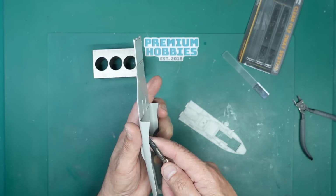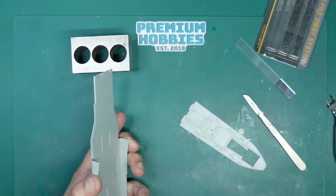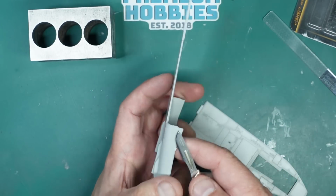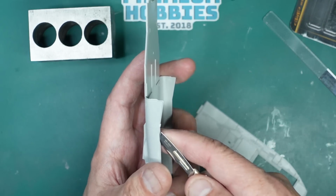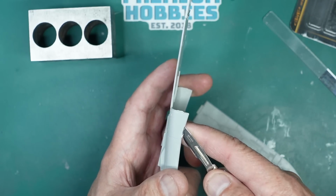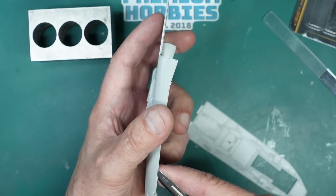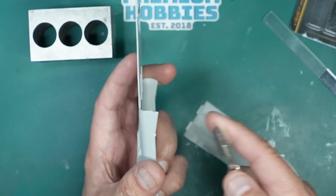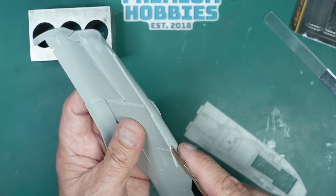What I do is come along with the knife, and I'm using a round edge knife here. Let me bring you in a bit closer so you can see what I'm doing. So I'm using a round edge knife, okay? And what I'm doing is, if I just show you in there, you can see that I'm rocking the blade in there. And what I'm going to do is the same thing, but where that sprue nib is, and just cut it down the back, just like that. Okay, in fact, this one is not very firmly attached at the back at all. Sometimes they're right in there. So that's that removed. And then we can do the same thing, but this way.